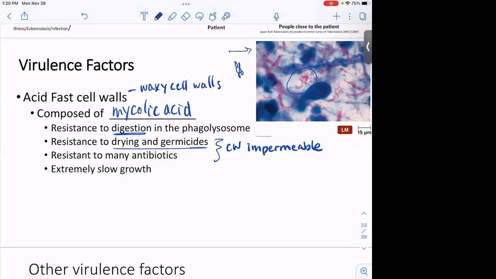Another repercussion of having these specialized cell walls is that the organisms grow really slow. And that doesn't seem to be to their detriment, but it takes a long time to manufacture these long chain fatty acids. So they do grow slow. Infections usually progress over a number of years. When they're slow to grow, they're also slow to die. So when we go in with antibiotics, people have to be on antibiotics for a long period of time, and that makes it definitely harder to treat.